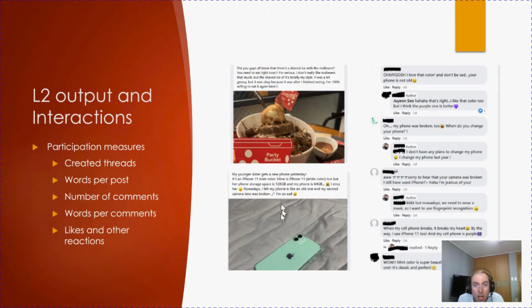And this one, this person's phone, they got a new phone. Obviously, this is an Apple lover, right? So in a way, this student is happy because they bought a new phone. They had this cool new product, and they're sharing it with their friends, right? You cannot get better marketing than this, right? So letting the students really just practice the language first. But then, this is social media marketing. This is one of the core concepts of social media marketing.